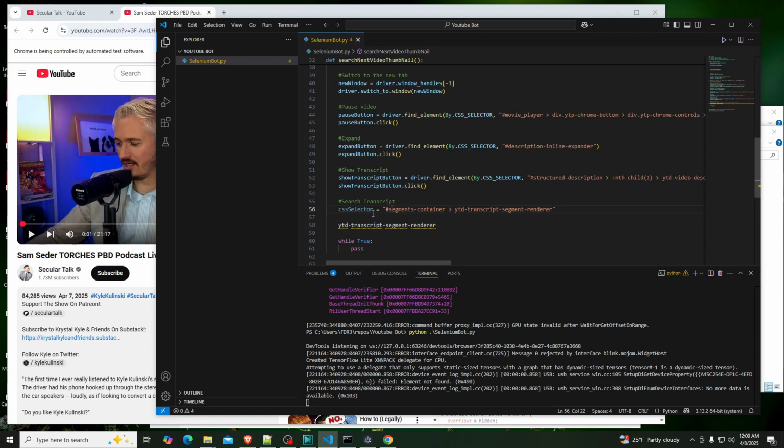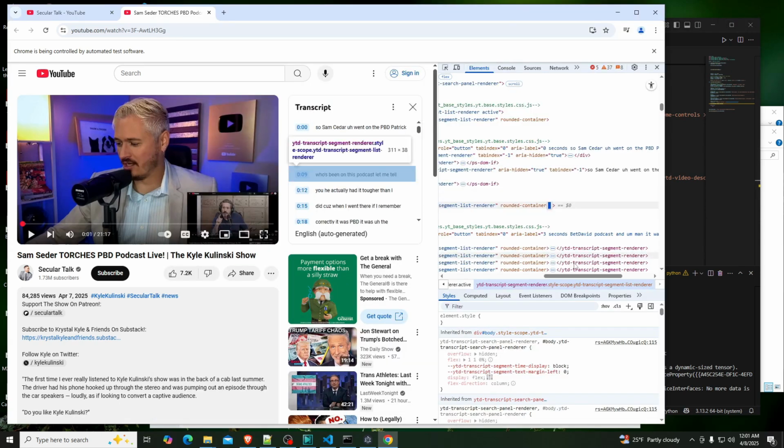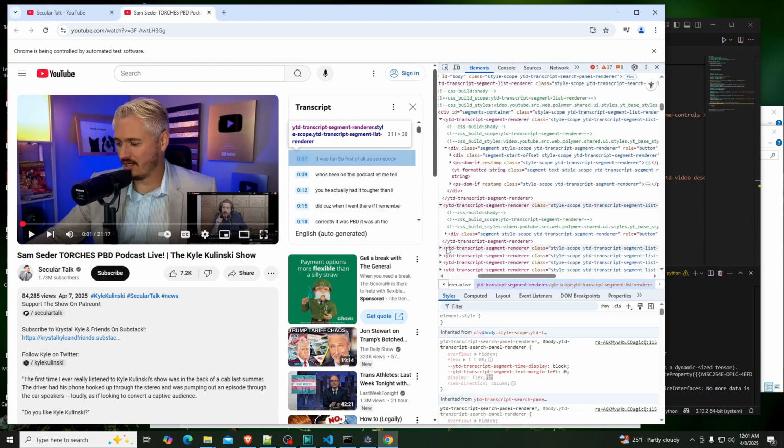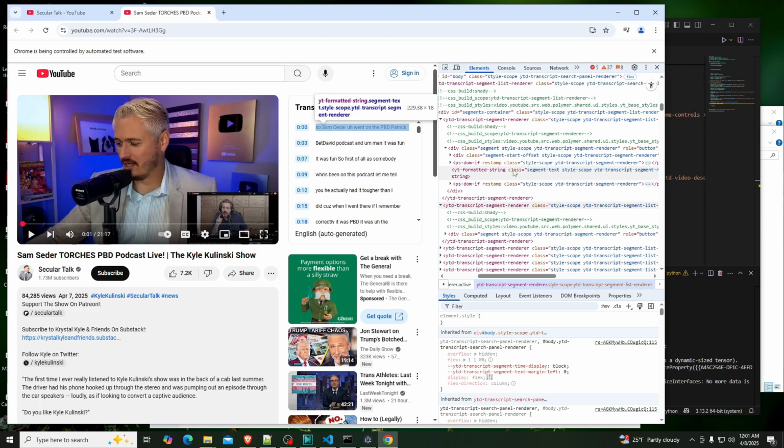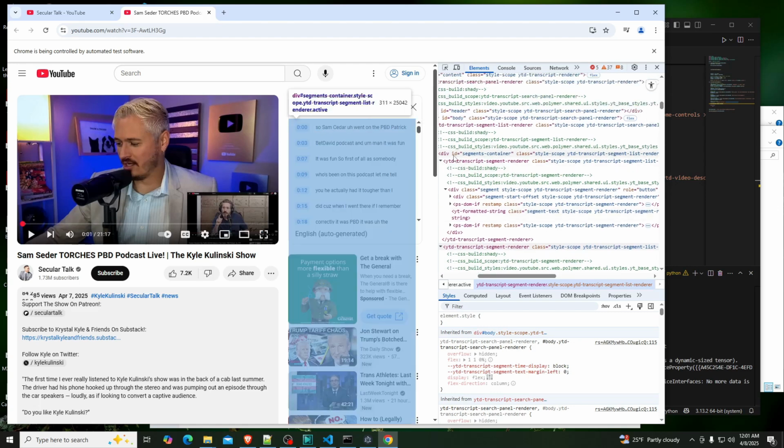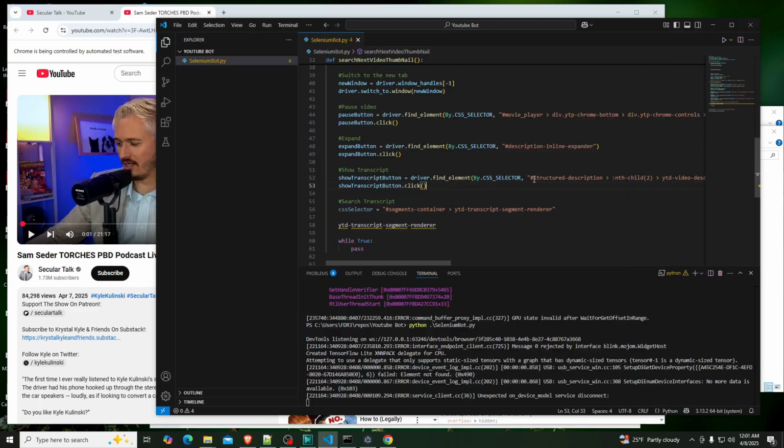Right. So let me just explain some of the CSS selectors. This is the tag that we grabbed. It's pretty much the name of the element, or the tag name. You have classes, and you have IDs as well. If it has a pound sign on it, it means that it's an ID, but if it were a dot, it would mean that it was a class.